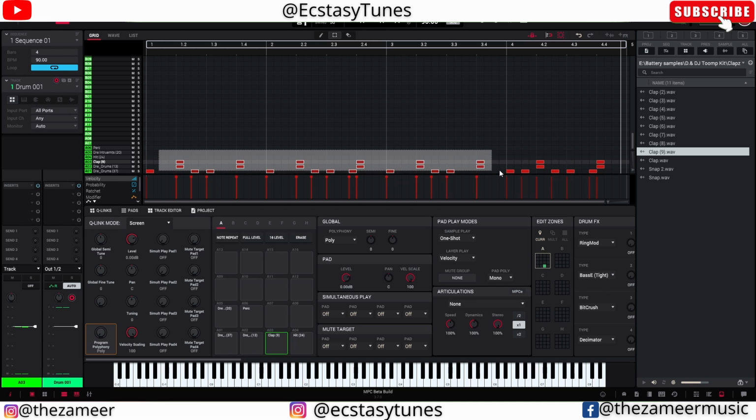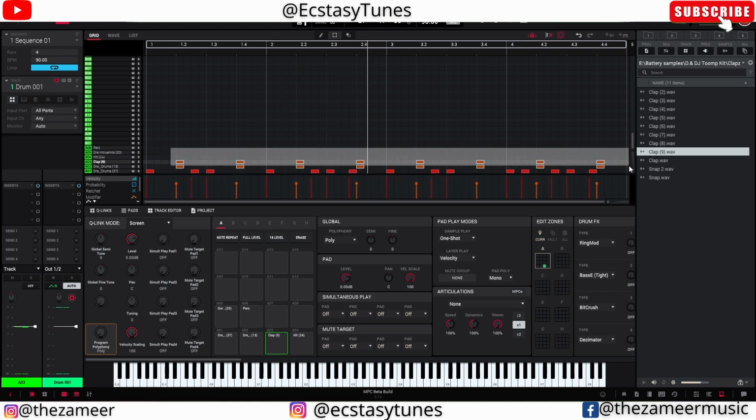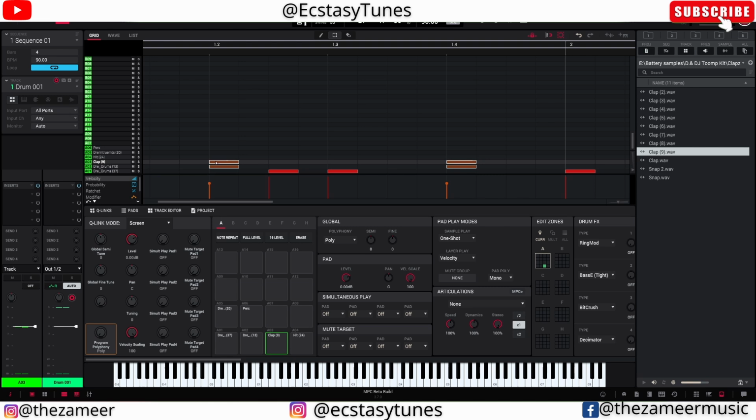Okay, I like that, but I'm gonna reduce the velocity of the snare and the clap. Now we're gonna have to adjust the timing a little bit. I'm gonna adjust just a tiny bit of it, and the snare should start early.